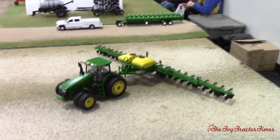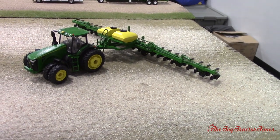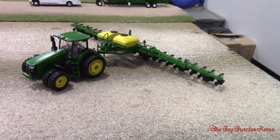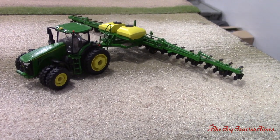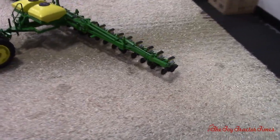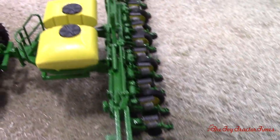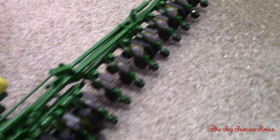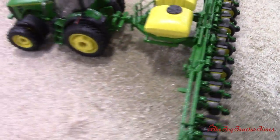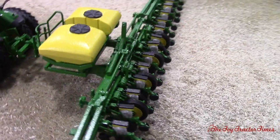So here it is, and it's a stack fold planter, but this is a 60-foot wide stack fold planter. Usually you're thinking of like an 8 and a 12 row, and this is pretty impressive. Yeah, this is definitely a very large scale planter for pull behind, 3-point mounted. So we can take a look at the detail of it. It's kind of like a 3-point mounted, but it has additional support wheels back here just because of the weight. And we can see it mounted on the back of the 8R here.